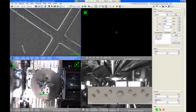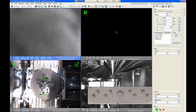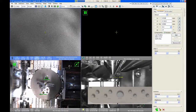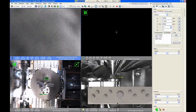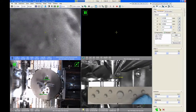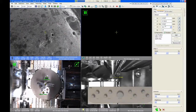So just to demonstrate that, let me double click on the spark plug. And you can see the stage dropped a little bit as it moves over. So this sample is exactly 4 millimeters away from the lens, but the lens working distance, the focus, went to 4.8 millimeters because it's still linked to the other sample. So I just need to change my focus to get the surface back in sharp focus, which looks pretty good. And then I just update my link, and you can see that we are indeed still sitting right at 4 millimeters. Because again, the stage coordinates get preserved exactly, but that link is not preserved.